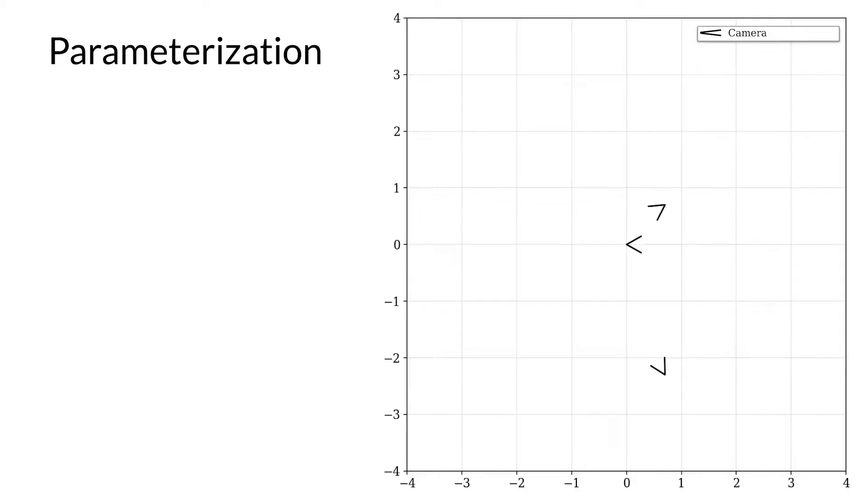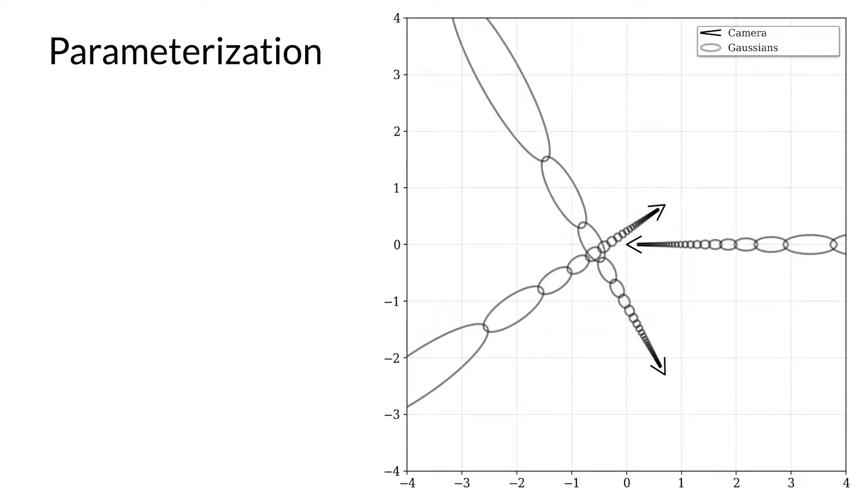Let's talk about that first problem of parameterization. Here we have a toy flatland scene with three cameras. In MIPNERF these cameras cast gaussians out into the scene and in a large scene this results in gaussians that are very far away from the origin and very elongated. This is a problem for MIPNERF which requires a bounded coordinate space and works best when gaussians are somewhat isotropic.